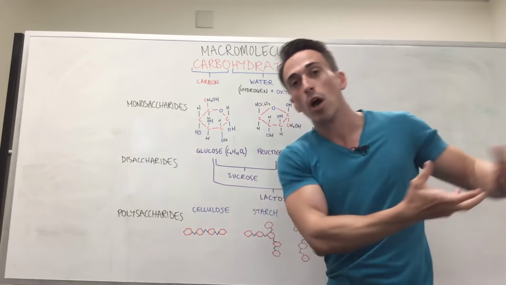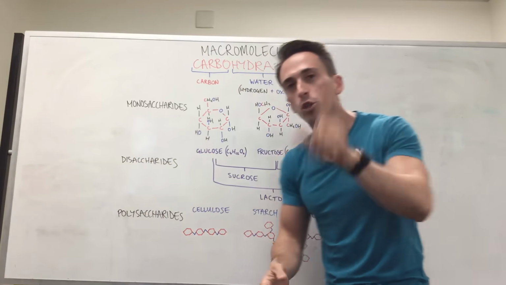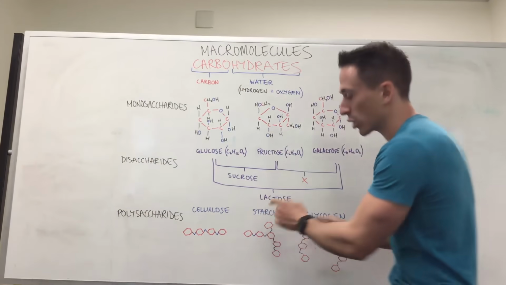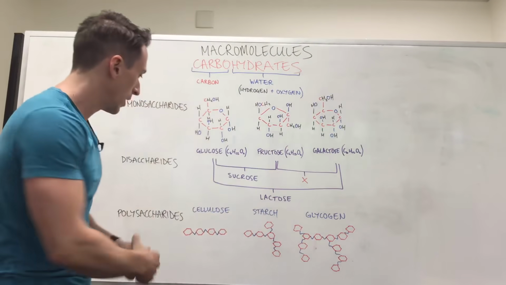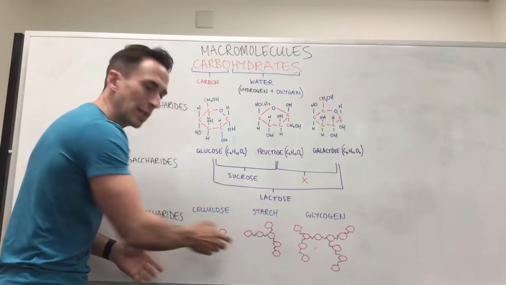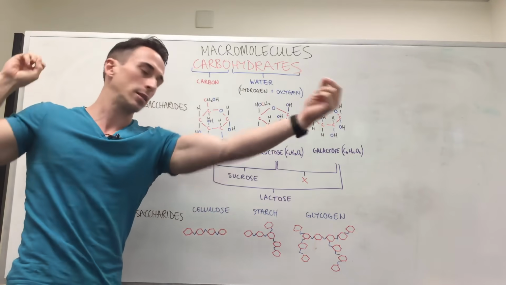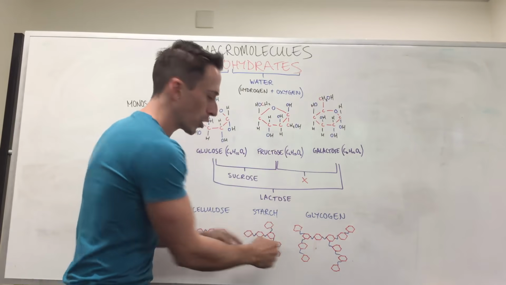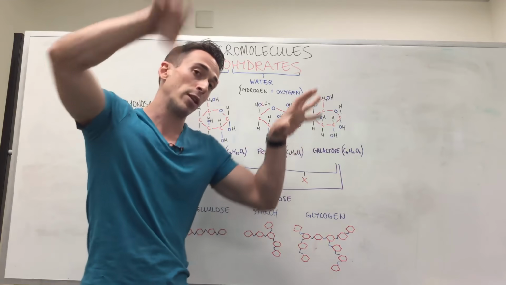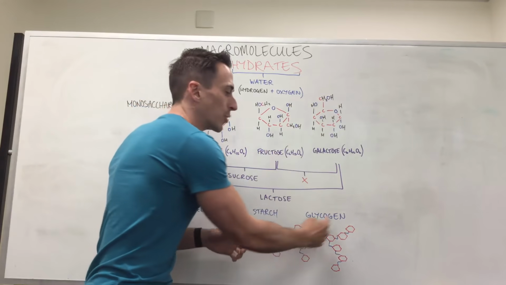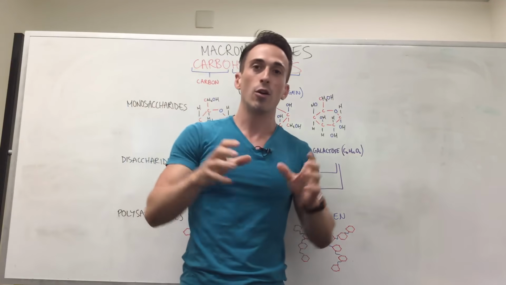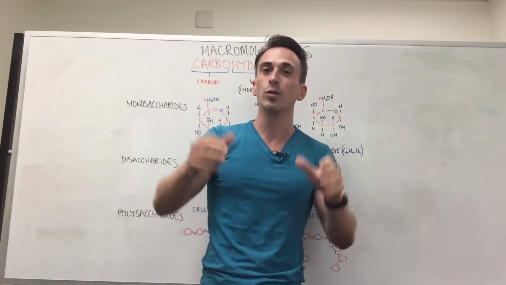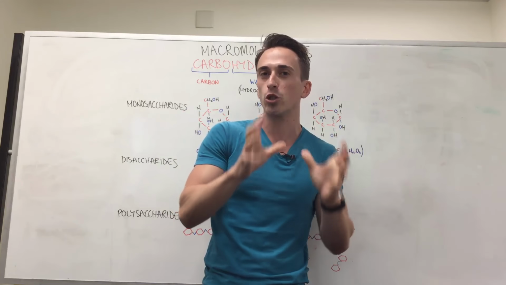Bulks up the stool, helps push everything through. But we do have the enzyme that breaks down starch and glycogen, okay? And what you can see is the way they're stacked together are different. For cellulose, it's one long linear bit of glucose connected together. Starch is a whole bunch of glucose molecules connected together in a branch-like fashion, and glycogen is extremely branched. And this is the way that we store glucose. So when we look at macromolecules, this is how carbohydrates are stored and made.